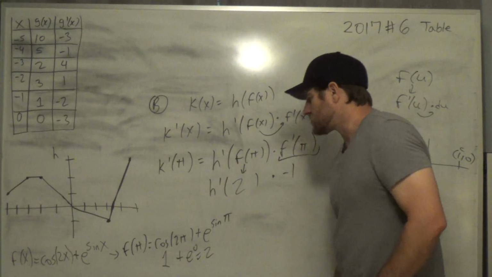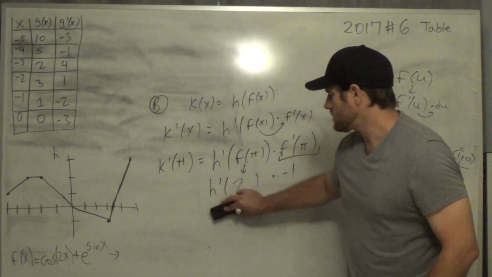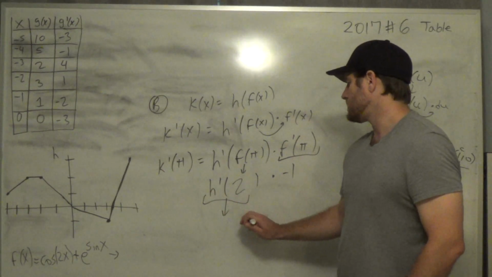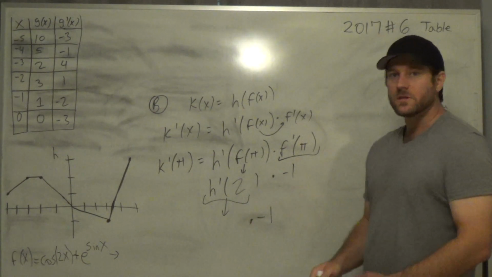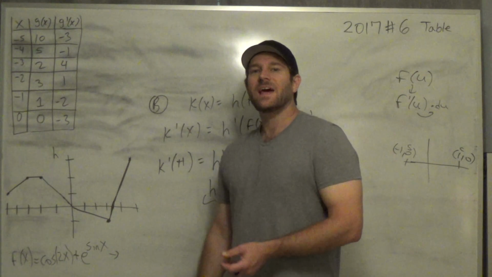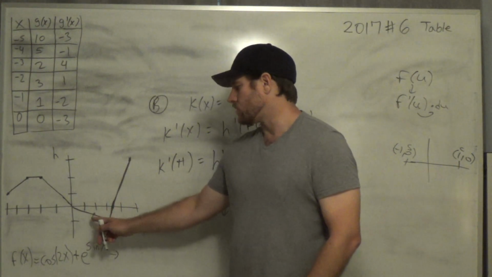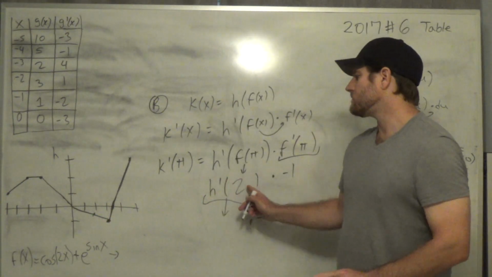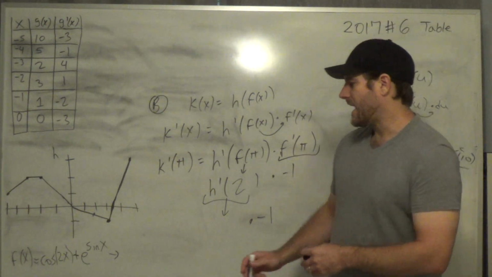So how are we going to finish this question? Let me erase this to make space. So now I need to know what is h prime of 2. We already have this -1 here. So what does h prime of 2 mean? Well, let's look at what they gave us. They gave us the graph of h. If they had asked for what is h of 2, it would have been the ordered pair at 2. But we don't want the ordered pair at 2. H prime of 2 means we want the slope. What is the slope at 2?